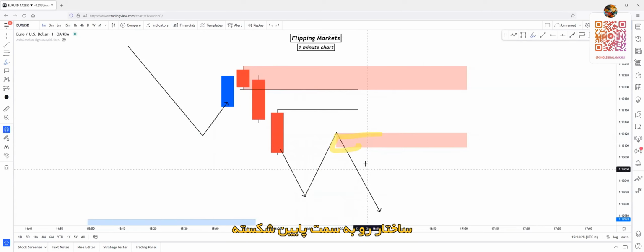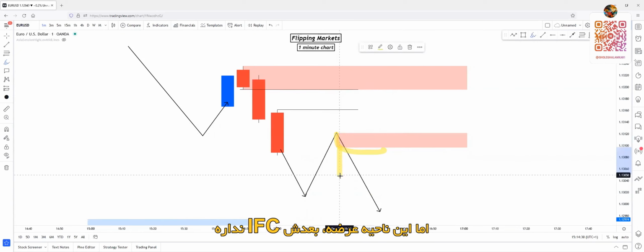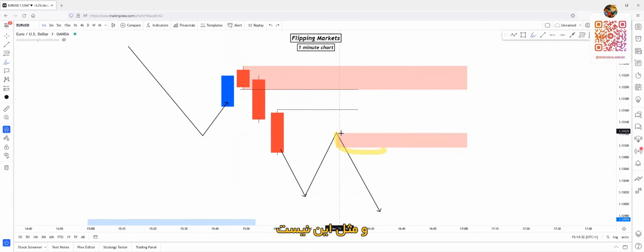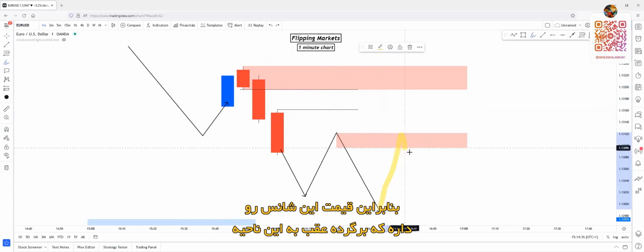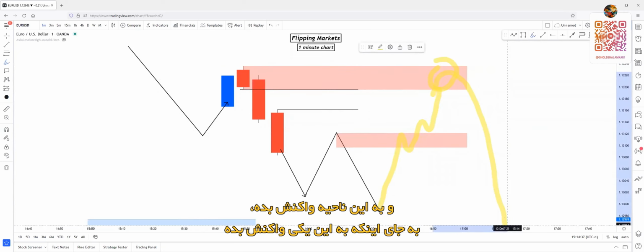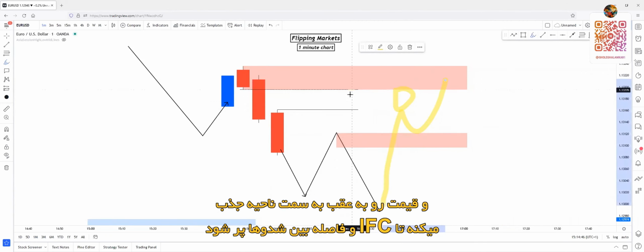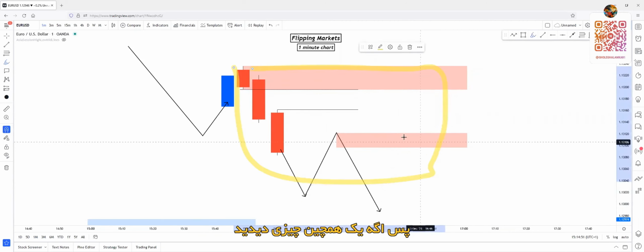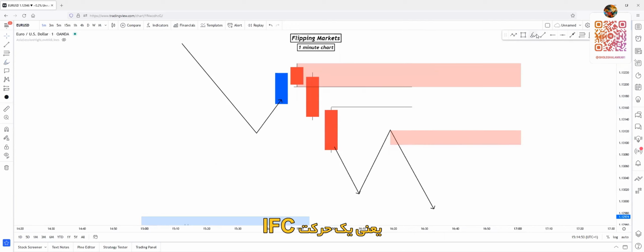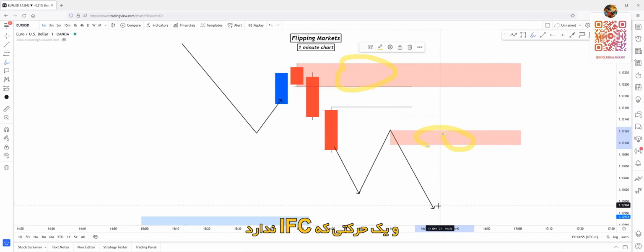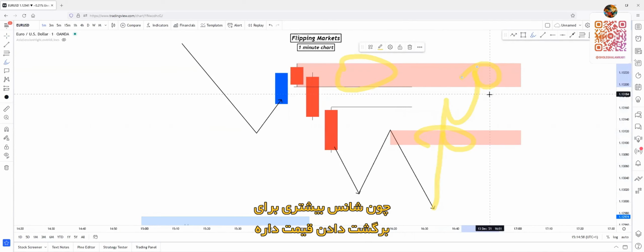structure through the downside. But this supply zone has no inefficiency below, just like this. So price has a greater chance to go back up to this supply zone and react on this than reacting on this one. Because if there's inefficiency, it will work like a magnet. It will magnetize the price back up to that zone and fill up the gap between the wicks. So if you see something like this, one inefficiency and one efficiency, you will aim for the inefficiency because it has a greater chance to reverse the price than this efficient movement.